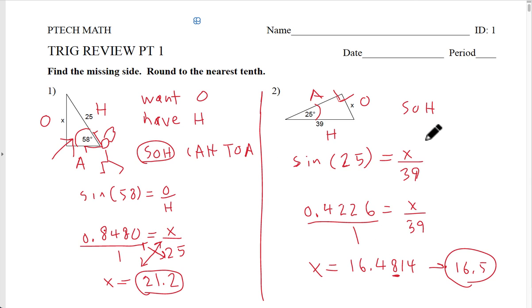So I know both these examples came out the sine, but it goes without saying, all examples are not going to come out the sine. As long as you check for what you want and what you have, you'll know which one to apply. There will be some questions where after you cross multiply, you probably have to divide to solve for x. But for the most part, this is the flow of how you handle this section.